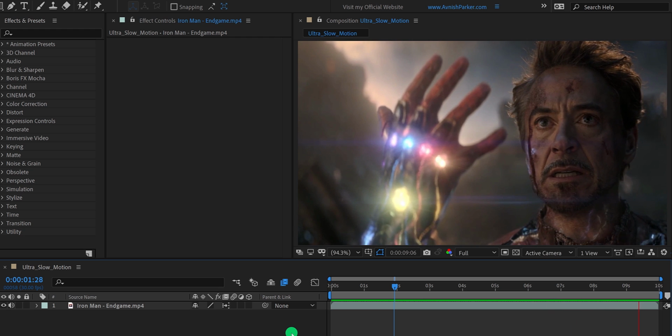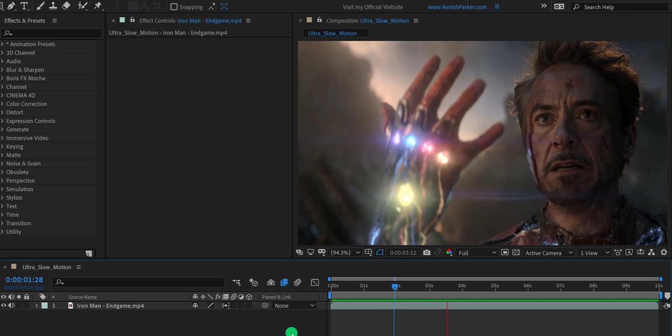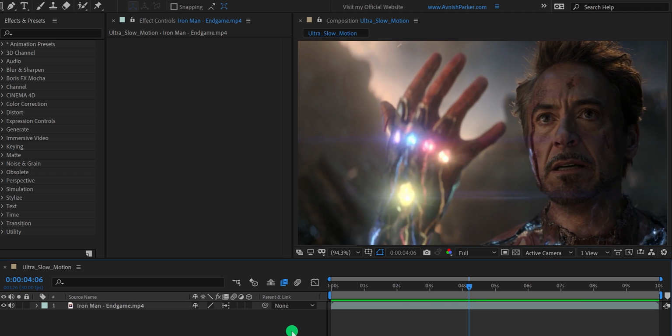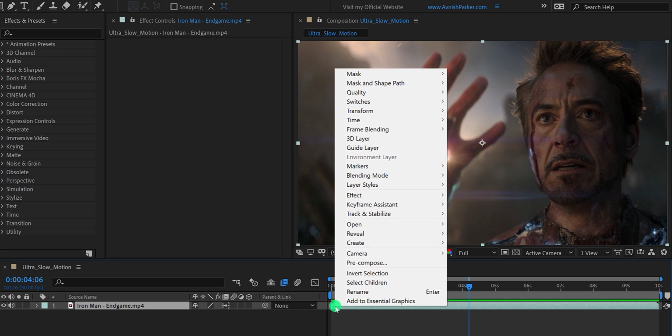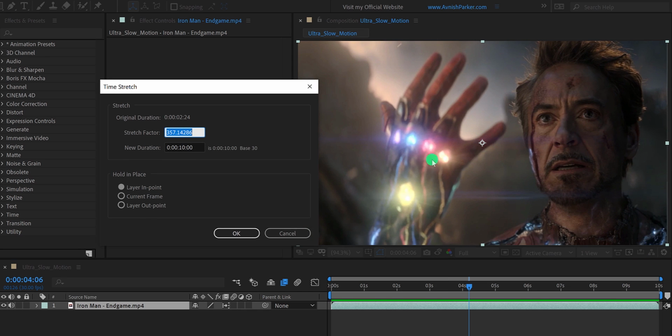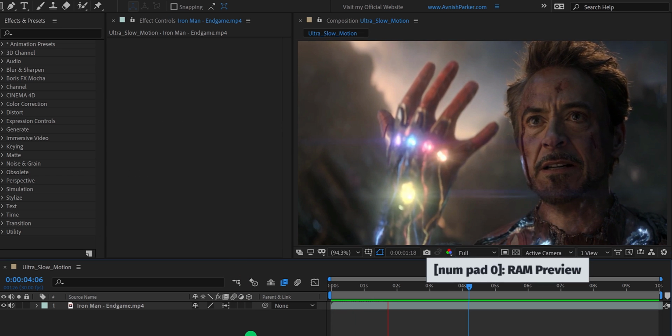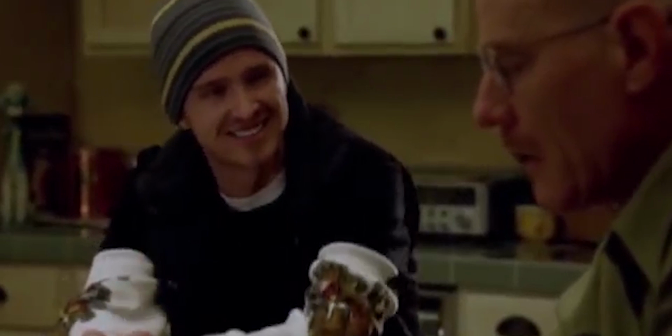In this video clip, we don't have so much motion, the character is just staying on the screen, and nothing is moving so much. This is why the video looks better. If you want, you can make the video slower, and most of the time it will work fine. Let's change the stretch factor value to a higher number. Cool. Play this video clip, and this is still smooth. Yes, science!